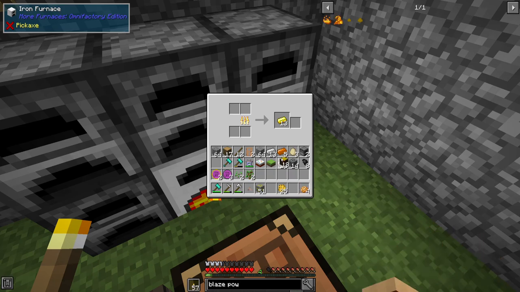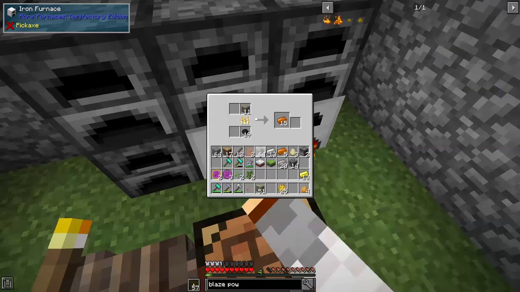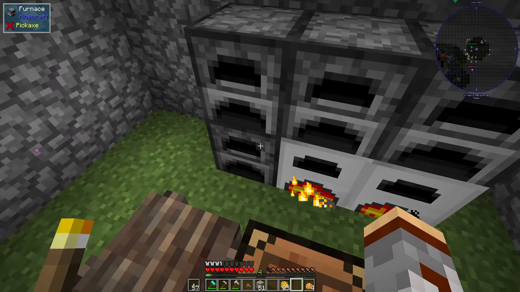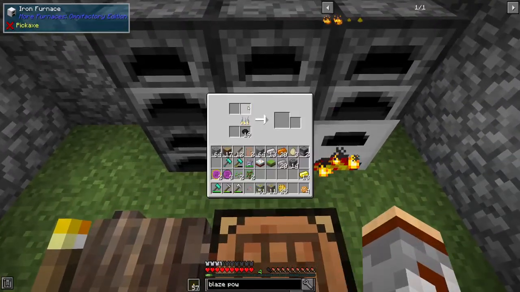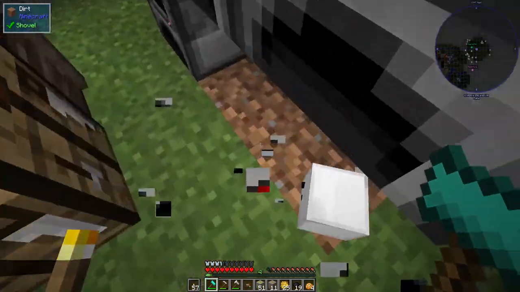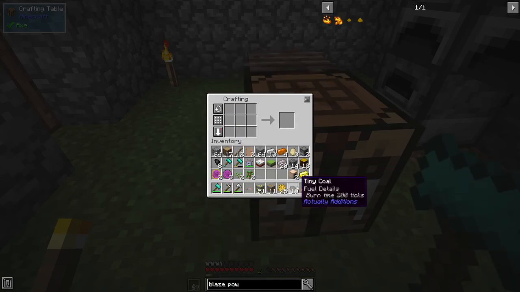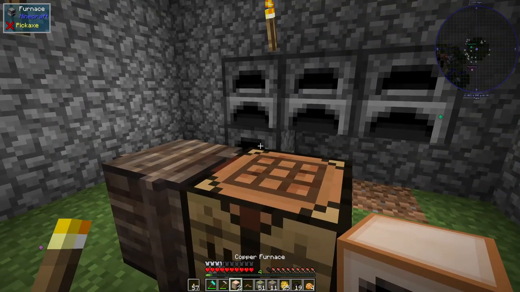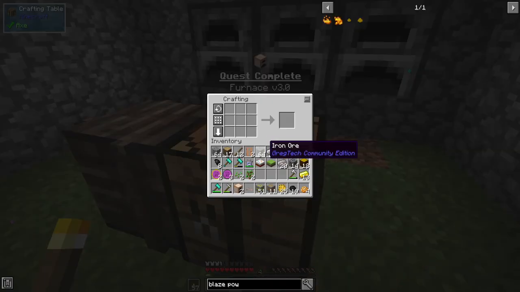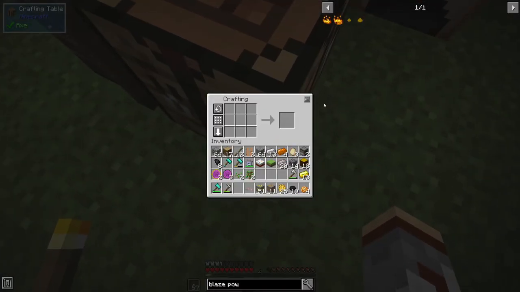Let's get some charcoal in there. There we go. And we got some more copper. We got enough. Okay, so let's upgrade these bad boys. So use copper, bam. Copper furnaces. Okay. Now we can make one gold for... Oh, no, we can't. We need a silver furnace. That's right. So... But now we have... No, we don't have it yet.